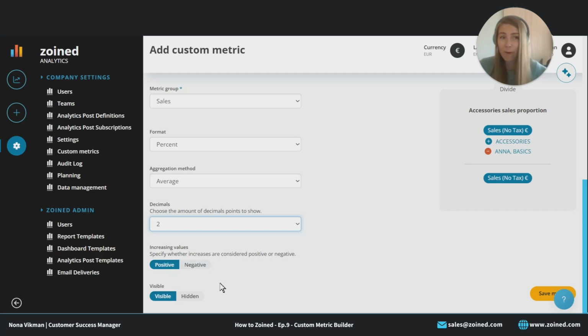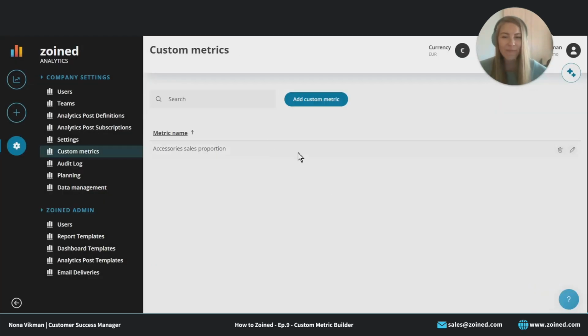But then, for example, if I was doing a cost metric, normally it is a negative thing if costs increase. So in that case, I would just select the negative from here. And visible or hidden option, you would normally pick visible, but if you do a metric that consists of several metrics, you would then hide the auxiliary metrics. There will be more material on multi-step metrics later on.